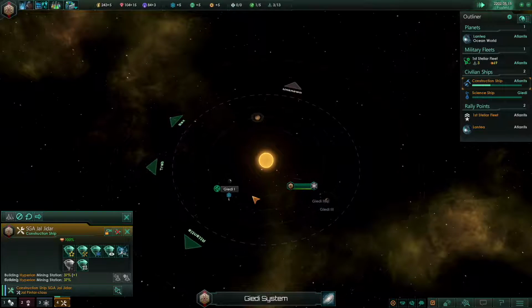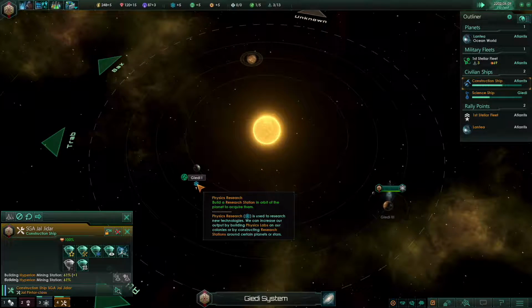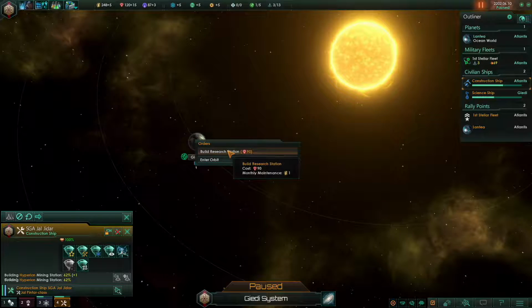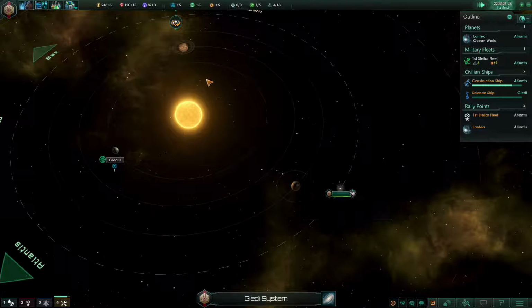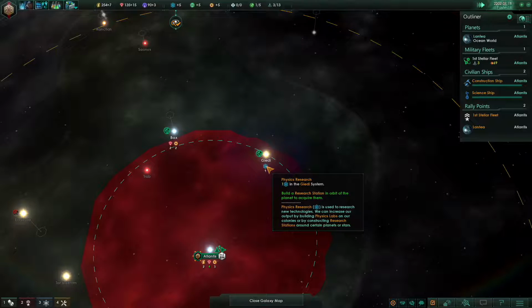Oh. What do we got over here? One physics research, which is kind of disappointing. A research station will cost... Yeah, 1 maintenance regardless of how many it actually produces. So yeah, that's rather unfortunate. System survey complete. And there is nothing there other than one society research, or physics research.